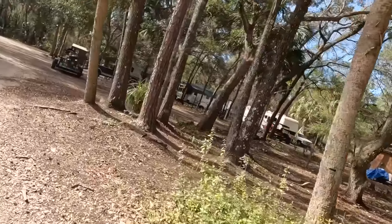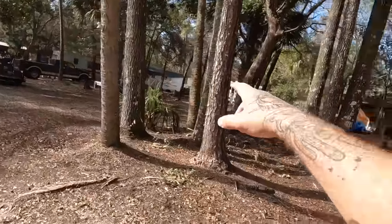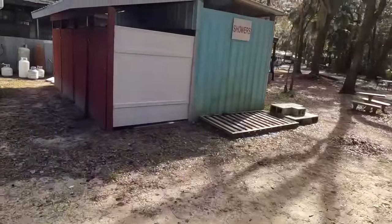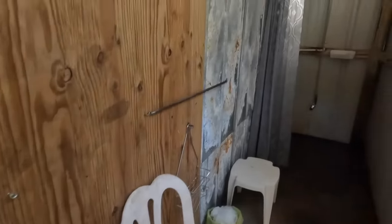The property itself has RV spots along with the cabins, and it doesn't look like they care about the age or condition of your RV. You can pull it down here and set up. It's extremely motorcycle friendly — there's motorcycles everywhere out here. They've got showers. The shower house is pretty rustic, but it works. I got my shower in here this morning. It's just a concrete slab, no drain — it all drains off the back — and just a simple knob. The temperature you get is what it is.